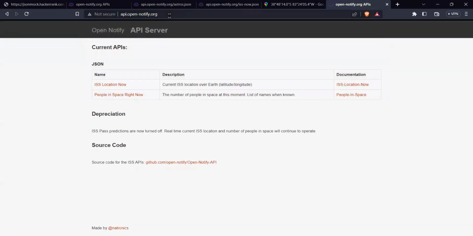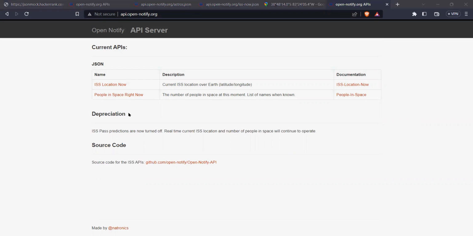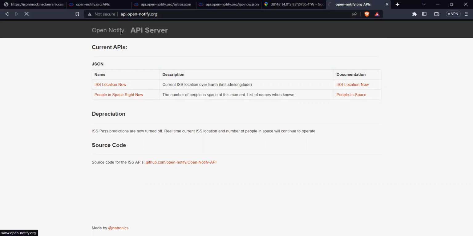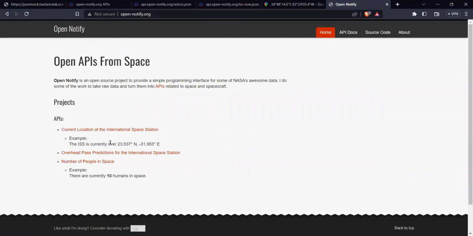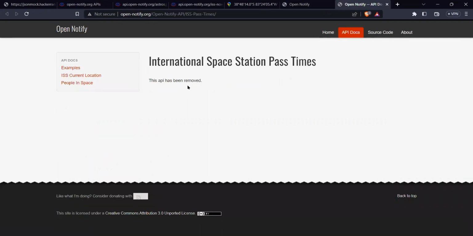See now in the APIs, did you see a specific position? Earlier it was there, now it is not there. So this also can happen, right? Now we understood that this is not working. Maybe they made it mandatory or something. Okay, see here, now it is there. Current location of the ISS, which we just saw. Overhead passes, yeah, this is something they did. This API has been removed.